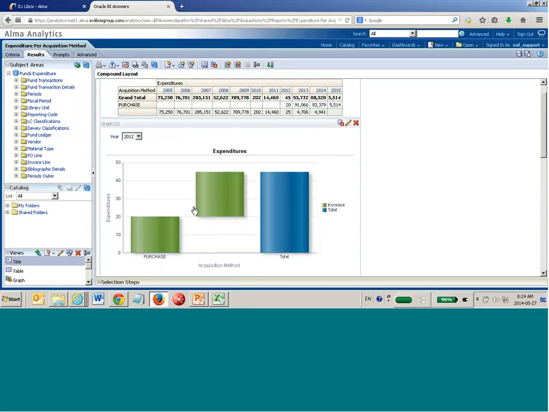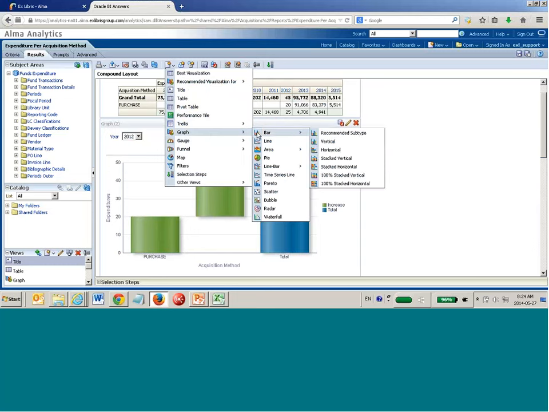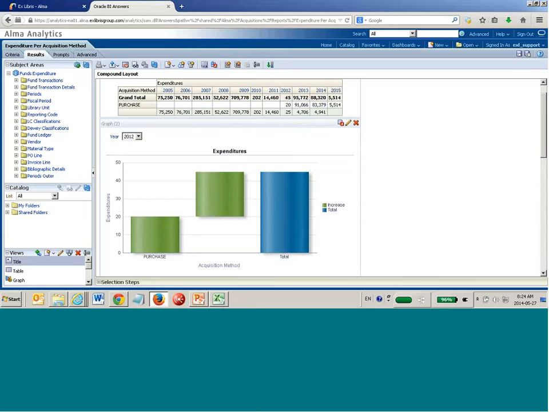Okay, so those are the new types of graphs, which we see here under New View. And graph, we chose waterfall, and we chose the stacked vertical and the stacked horizontal. Okay, are there any questions or comments there? You can raise your hand, send in a question, or just start talking. Nothing. Okay, so we will move on.